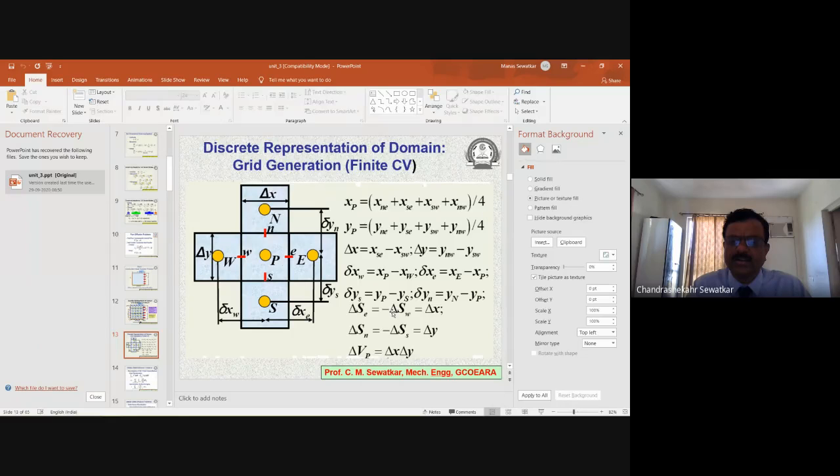Delta SE, delta SW, these are the areas. As I said, area is a vector quantity. The area through which heat goes out or fluid goes out, if I consider that as positive, the area through which it comes in is considered as negative. So delta SE is equal to minus delta SW, and that is all equal to delta Y. As I said, there is a typographical mistake. Similarly, I can determine the north and south areas. And the volume of the cell under consideration is delta X into delta Y. Because this is a two-dimensional problem, it is delta X into delta Y. Else there would be delta Z also.